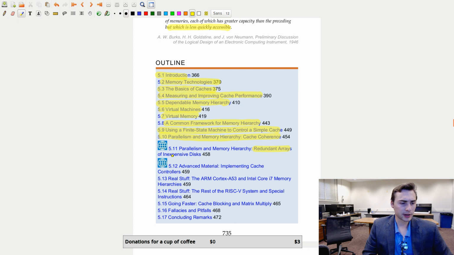It talks a little bit about RAID, which stands for redundant array of inexpensive disks. Typically, I learned this as redundant arrays of independent disks, not inexpensive. RAID doesn't have to be on inexpensive disks. You can have RAID with $10,000 to $15,000 PCIe SSDs. So probably better known as independent disks.